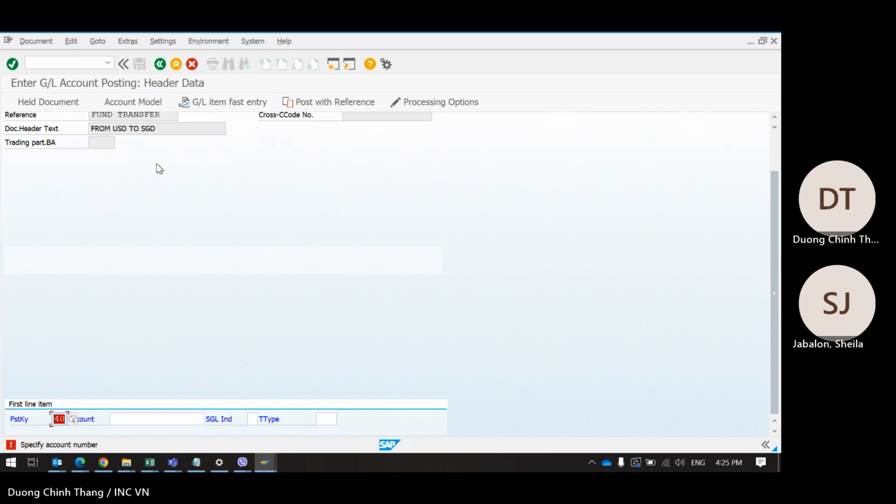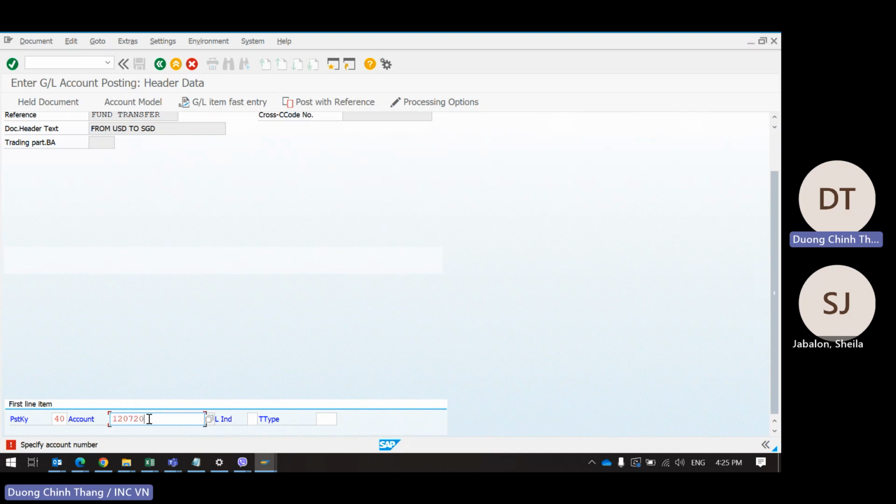Okay, so 40, that means you debit the SGD bank account, right? So the account is the SGD bank account. Just backspace. Should be the second one.